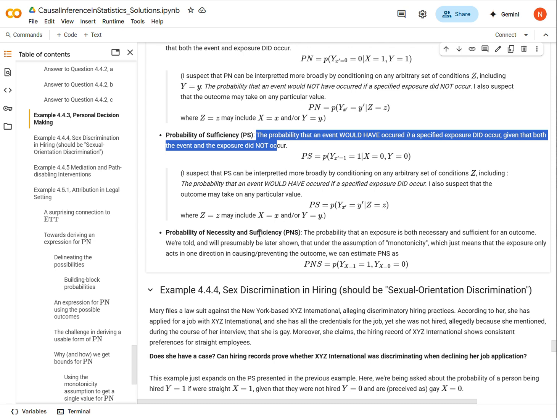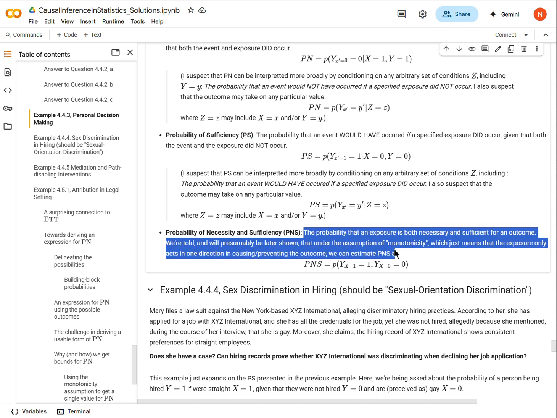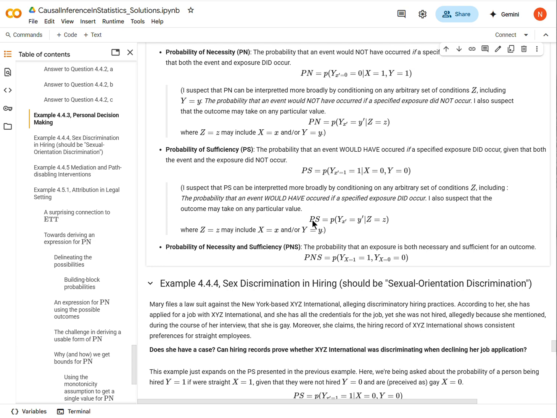Okay, and then finally we have the probability of necessity and sufficiency. So the book gives us this expression. It is a joint probability expression, the probability that y equals 1 when the counterfactual value of x equals 1, and y equals 0 when the counterfactual value of x equals 0. So in other words, the x1, y1 part is the sufficient condition, okay? And then the other part here is the necessary condition. And so you can go back through and look at those arguments up here to hopefully make sense of why that's sufficiency and why that's necessity.